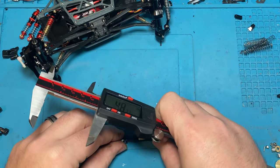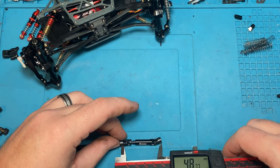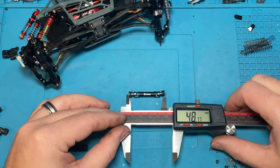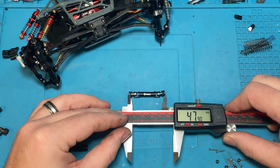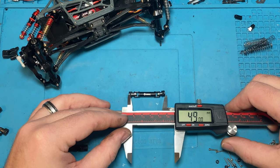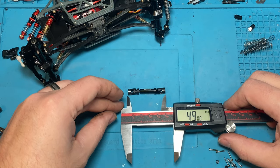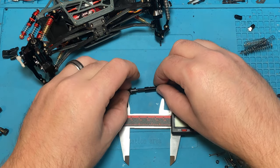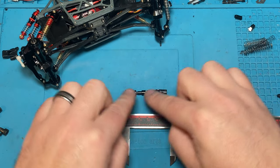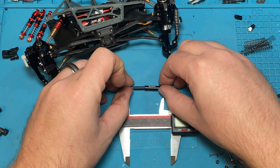So then we can take this guy here, make sure that 49 hole to hole, it'll compress all the way. And yeah, we're fine. So if we were to go back to 49, here's our 49. This front drive shaft should work just fine there. Okay. And then as far as max, you can always measure your max as well. So that would be our 49, right? That's our most compressed point. And then that's as max as we're going to go, is that far.